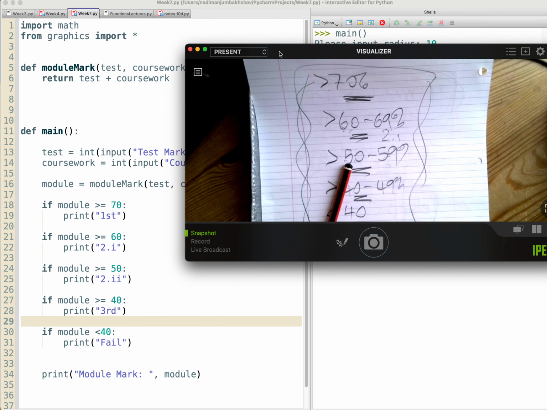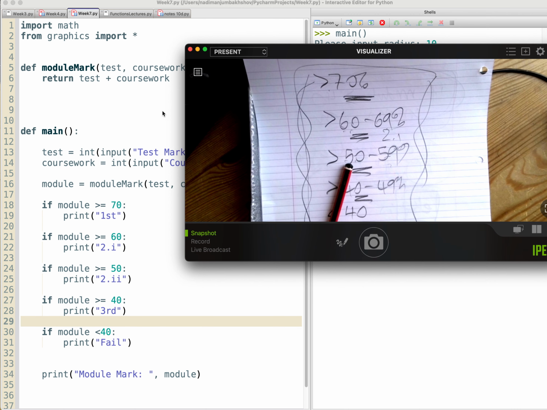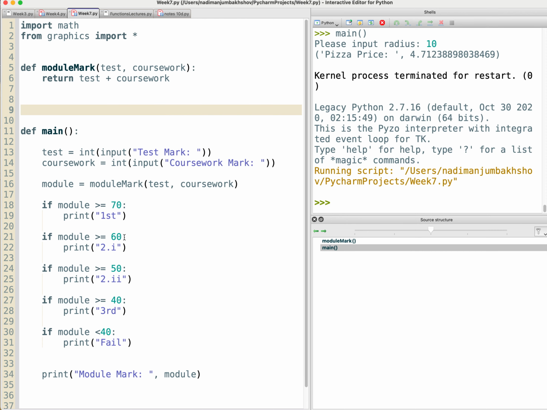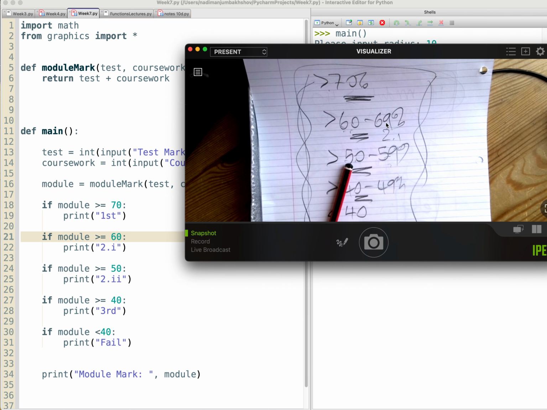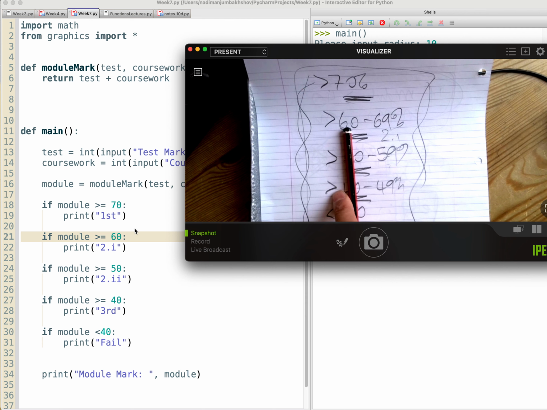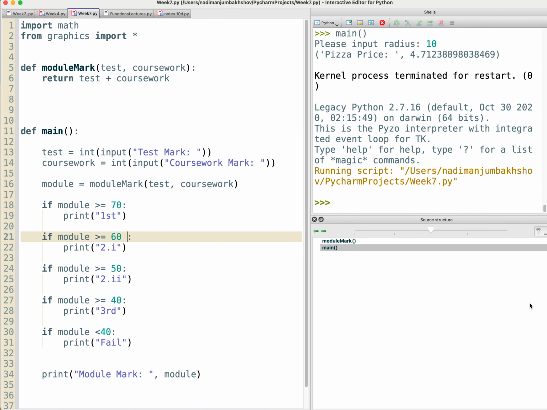And the reason that I'm going to ask you to code it is because I want you to see the demonstration and the effect. Now, technically, you might straight away say that's not the same as that 60 to 69. Surely I need to put that in that condition. I need to say, well, if it's greater than 60 and the module mark is less than or equal to 69, surely that's a better copy of the condition.